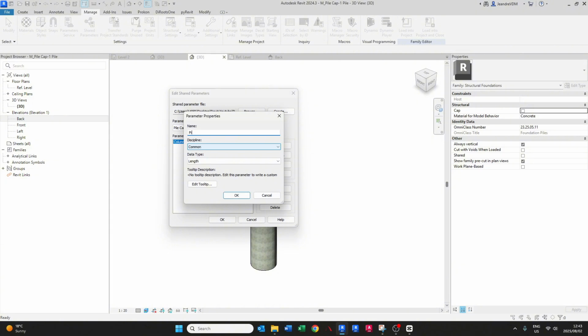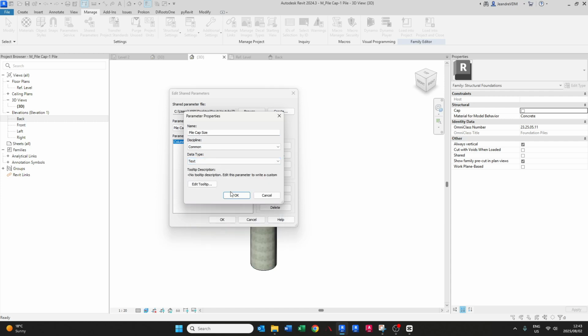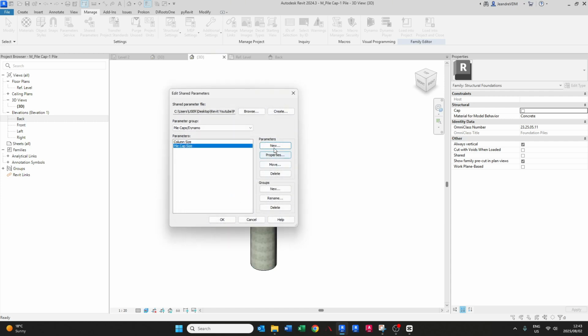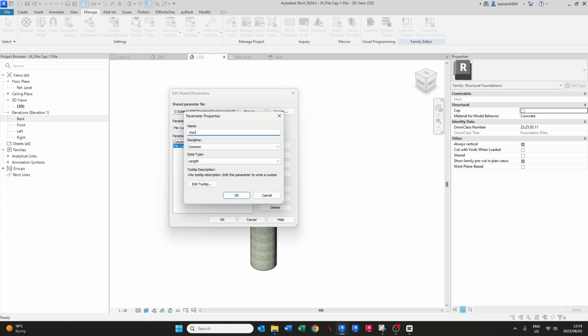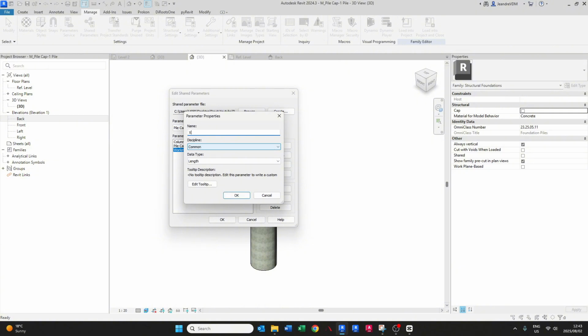We do pile cap size and also text, and say okay. New parameter, we will say working load, and then we will say text and okay. Then we will do our x coordinate.